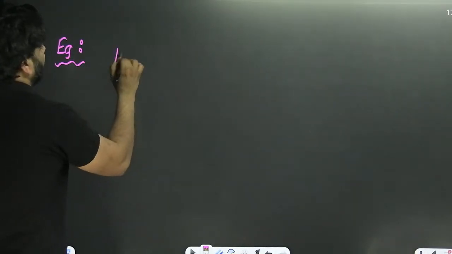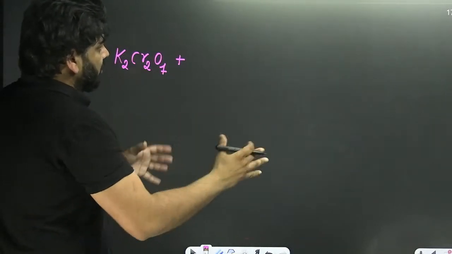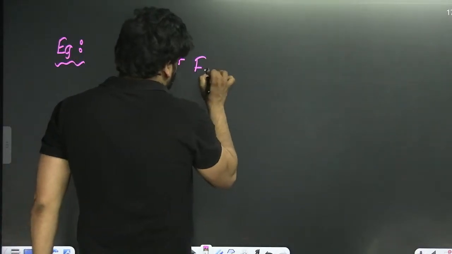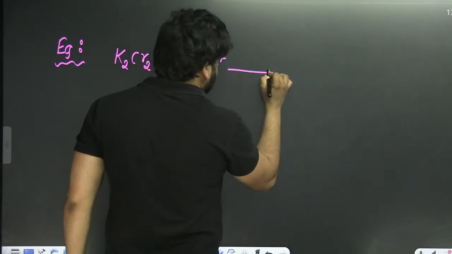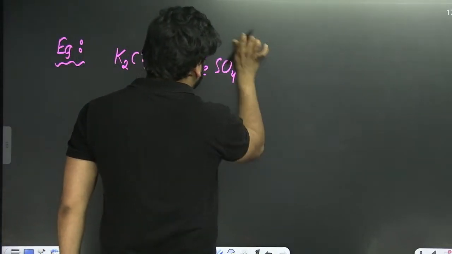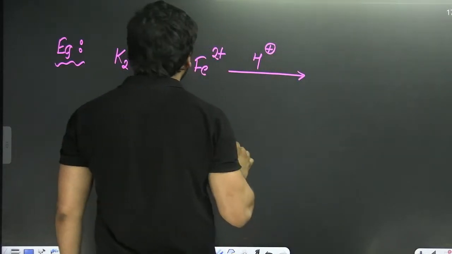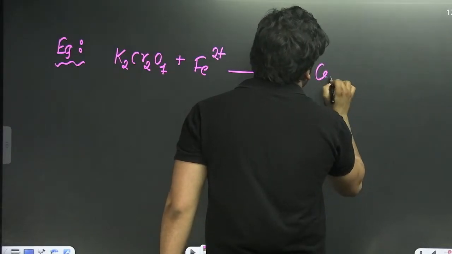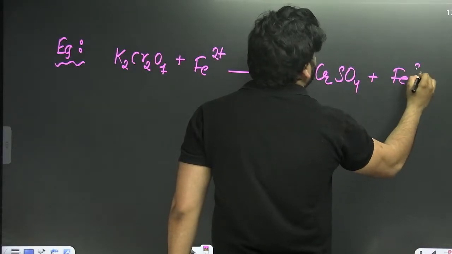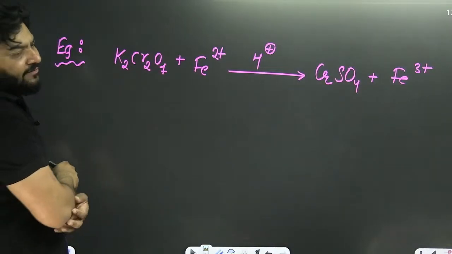Everybody, we have K2Cr2O7. We do not have a balanced chemical reaction, but we'll know how to balance this reaction right after this part and very shortly. Initially we have one chemical reaction, Fe2+, and this reaction happens in acidic conditions, in H+ conditions. Products are CrSO4 plus Fe3+. Now try out, everybody, who is the oxidizing agent and the reducing agent. I'll tell you everything.